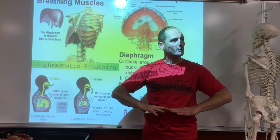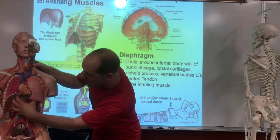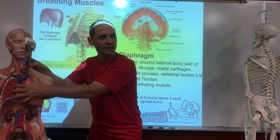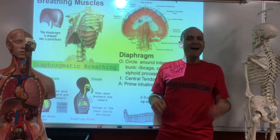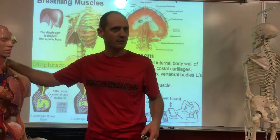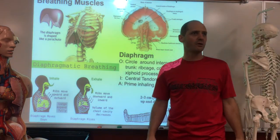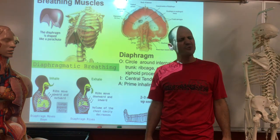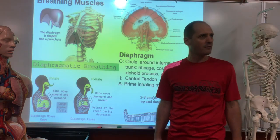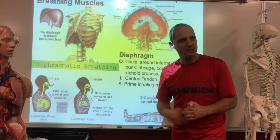So it's attached to the inner wall? Yeah. And so when it contracts, it pulls those lungs down, it goes like that and flattens out, and it makes this volume bigger. And the lungs therefore inflate. So when you breathe, it's actually muscle you're using to breathe. The lungs passively inflate. Yes? So the diaphragm is a muscle? The diaphragm is a skeletal muscle. That's one of those weird things. It's not conscious, but you can keep holding your breath, but you will be overpowered by the brain to breathe. So it's like a muscle that's sort of not fully conscious that way, but it's a skeletal muscle.